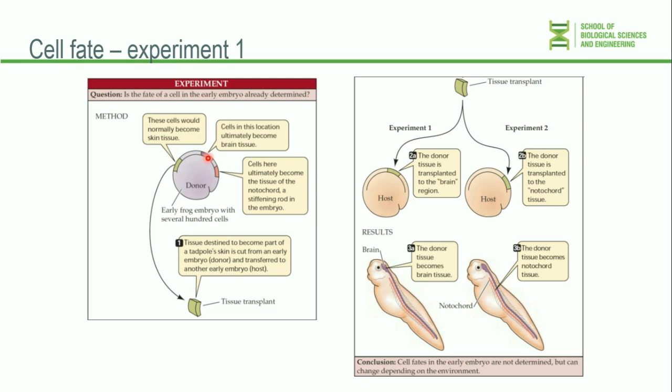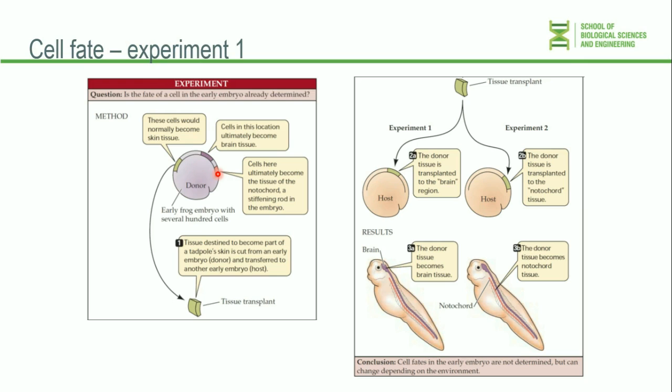If we take cells from this area here and we follow them through all their divisions until we get an adult animal, these cells become brain tissue. And this area here in red, well, those are cells that, as the animal develops, will become the notochord. Now, the notochord is a structure typical of one phylum of animals, the Chordata. Okay, remember that. Notochord, Chordata. In lab, we will talk in much more detail about the chordates that, well, ultimately we belong to as well.